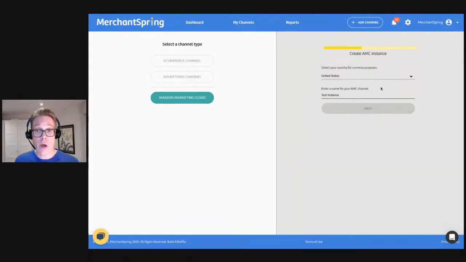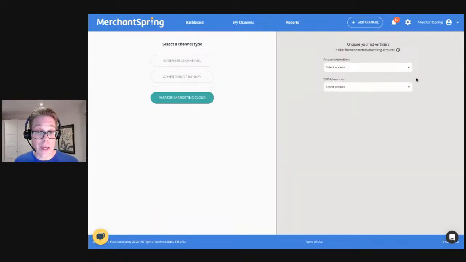On the next screen, you'll be asked to link the Amazon advertisers to that instance. You can select multiple advertiser entities, and those entities can come from both sponsored products or the traditional AMS entities, as well as from DSP.